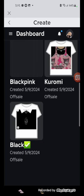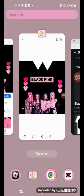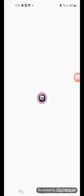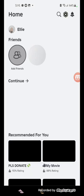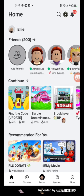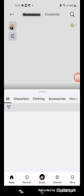Okay. I have this Black Pink, but it's off sale. Sorry, guys. It's off sale. The limited. Okay, then go right here. Then put it up like this. Now go again. I just don't put it up and I don't clear this. When I just do that right now, it just came. Okay, now guys, I only have 100 Robux.